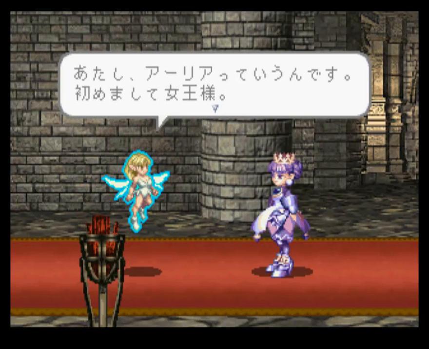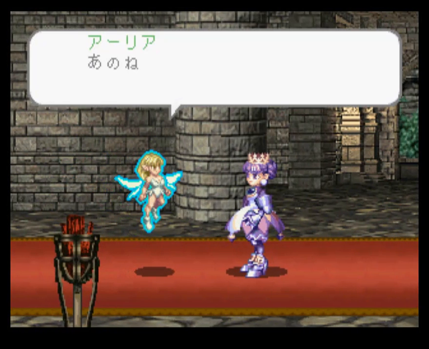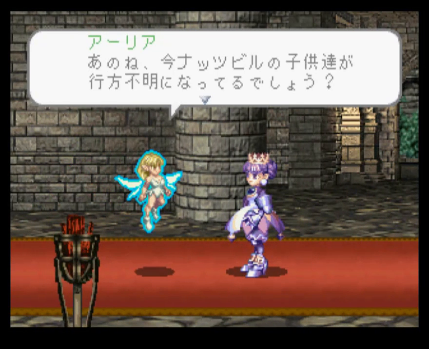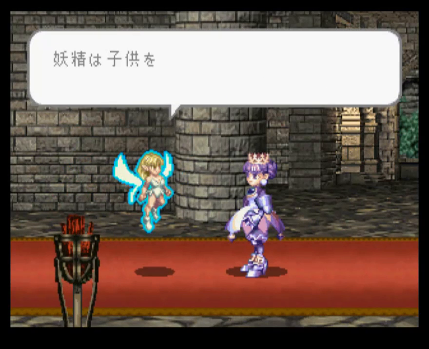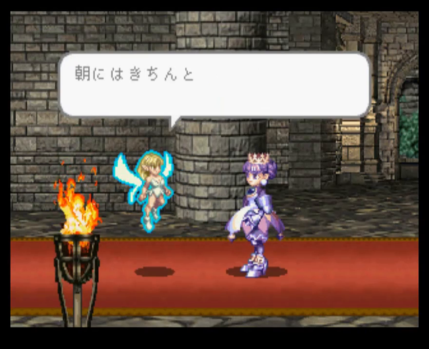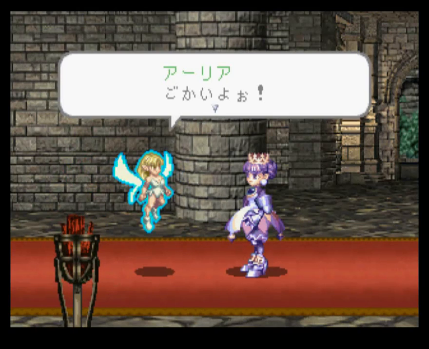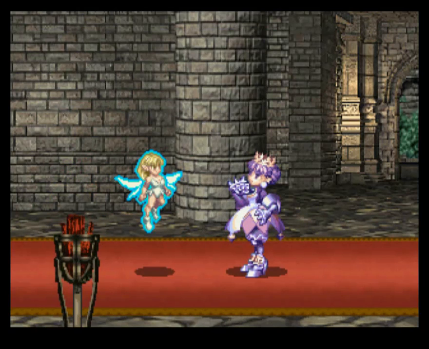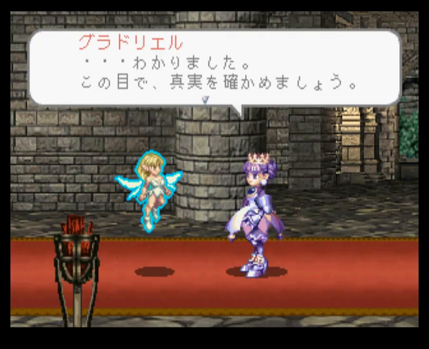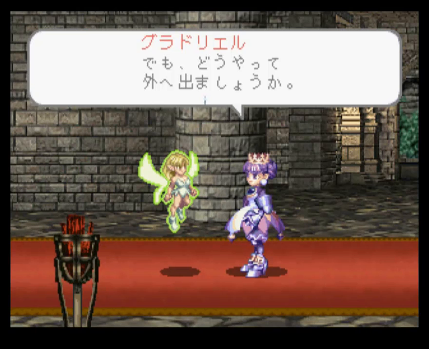This, it turns out, is the fairy Aria. She's going to be joining us for much of the game. Now, Aria wants us to go to Nutsville, the town where the children are disappearing, and where the fairies are being blamed for it. She says the fairies are not to blame for the disappearing children, and she wants us to check it out for ourselves. Well, that sounds perfectly in line with the kind of thing Gradriel wants to do anyway, so we'll make that our first sort of mini-quest.